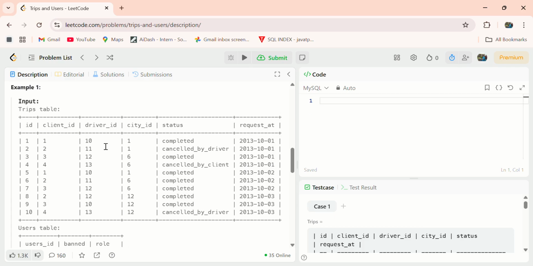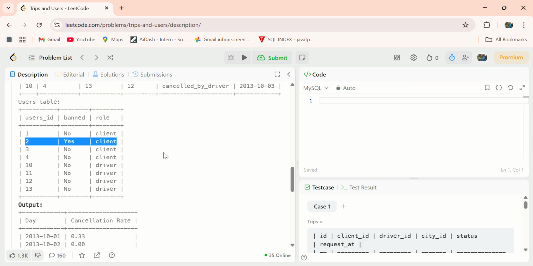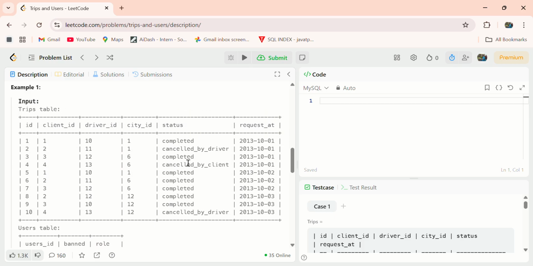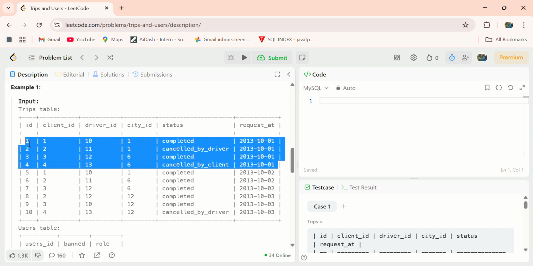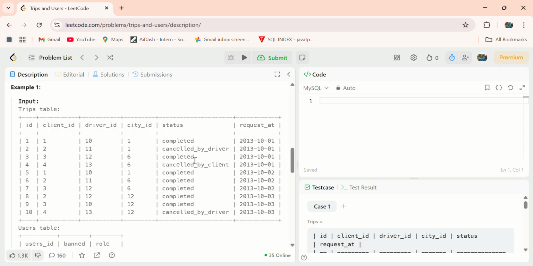So let's find the cancellation rate on day 1. We have a total number of requests of 4, in which 2 are cancelled and 2 are completed. But user ID 2 is a banned user, so we ignore that request.